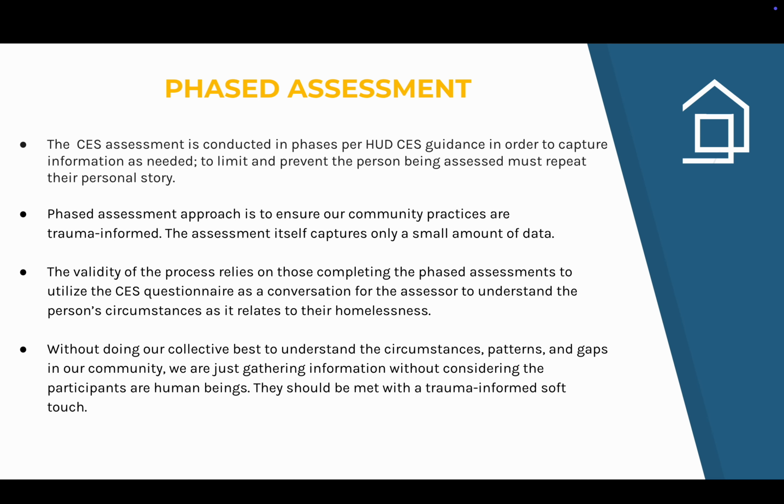CES uses a phased assessment to capture all necessary information and limit how frequently the person being assessed must repeat their personal story. This is done to ensure our community practices are trauma-informed. The validity of the process relies on those completing the phased assessments to utilize the CES questionnaire as a conversation to better understand the person's circumstances as it relates to their homelessness. The information in the questionnaire is essential to move forward.